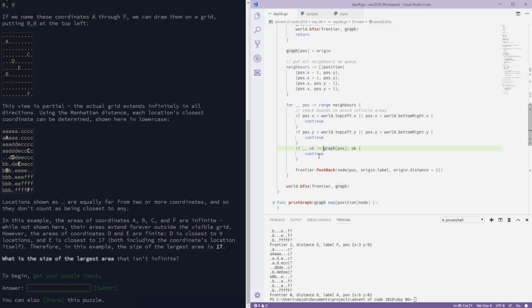I don't think it should be an issue, but you know. My neighbors are Manhattan distance, meaning left, right, up, down.